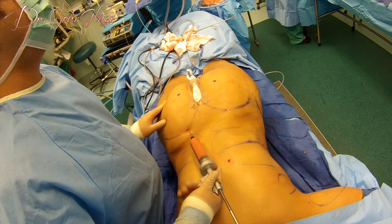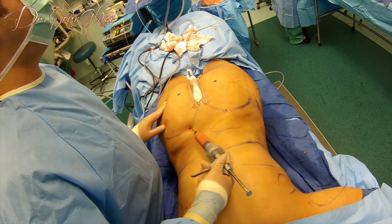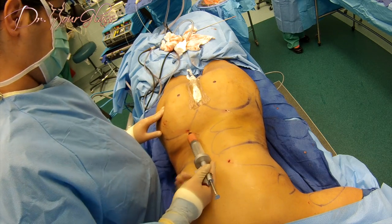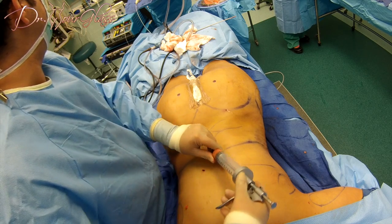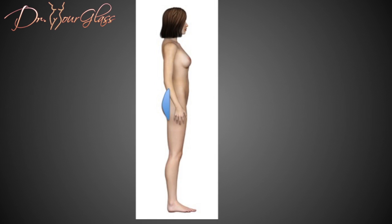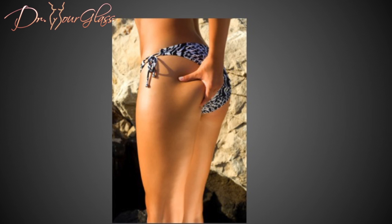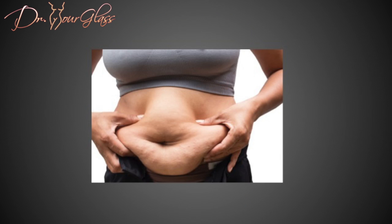People get focused on the amount of fat that is injected in the buttock and tend to think that to get a bigger behind, you just have to inject more fat. Although this is theoretically true, in practice it's more complicated than that. There are many factors that determine how big your buttock is going to get, including your gluteal muscle, your preoperative projection, your buttock shape, your bony anatomy, how tight your buttock is, and the amount of fat that you have, among others. In this video, I will discuss one of the most underrated factors that determines how big your buttock is going to get after a fat transfer procedure.